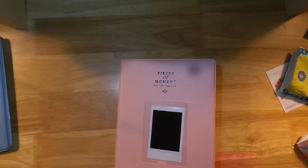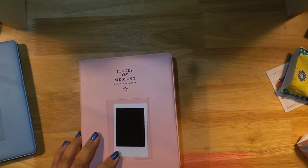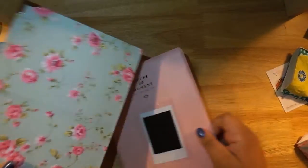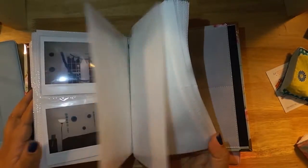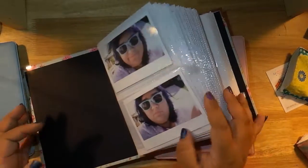Anyways, if you've gotten this far, this one was my favorite so far. This one I liked, but this one's cheaply made. This one's made out of real, heavy plastic, and this is made out of flimsy plastic that tore a lot. There's a lot of tears in this one. But I guess that's whatever.